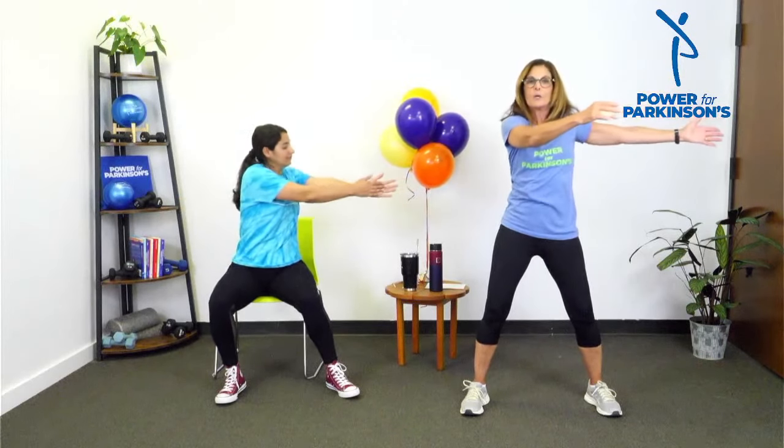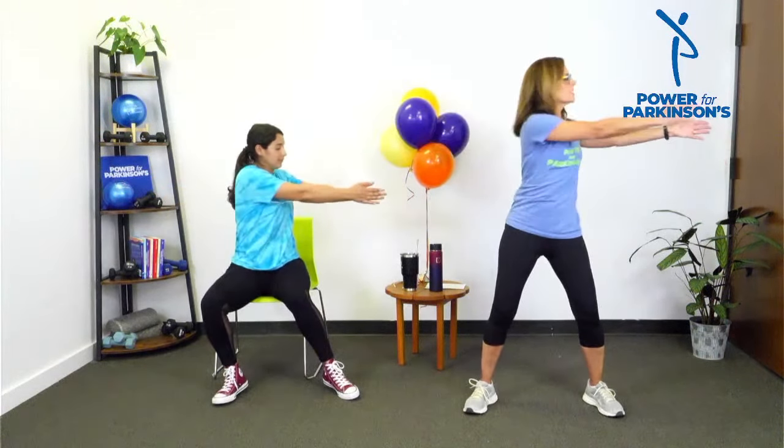Now, I want to make it a little harder and a little more specific. So when we go out, I want you to try to keep your hips stable and only move your upper body. So we're working on fluidity, we're working on rigidity. A lot of people find that they become very rigid in their trunk area. So I'm trying to get that trunk area to move a little more smoothly without taking the whole body and becoming so rigid. So it's just here.